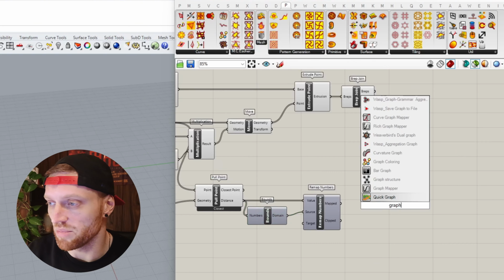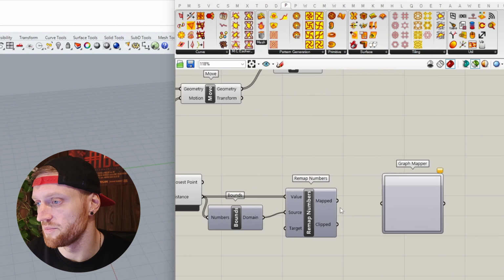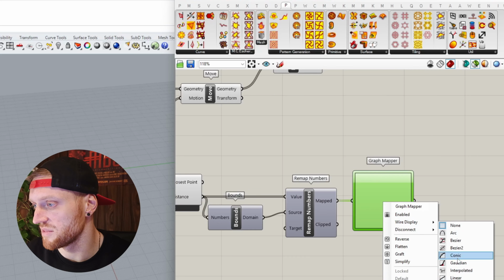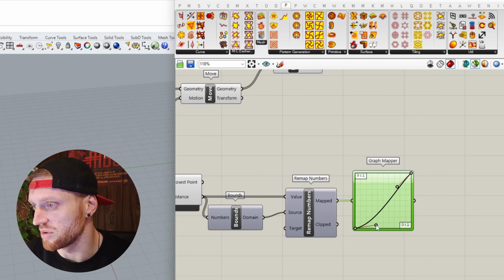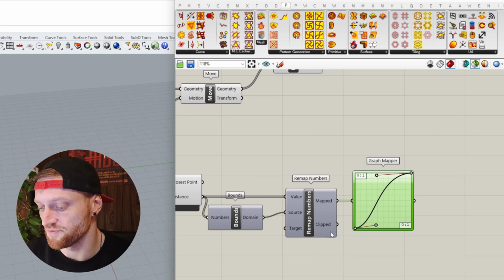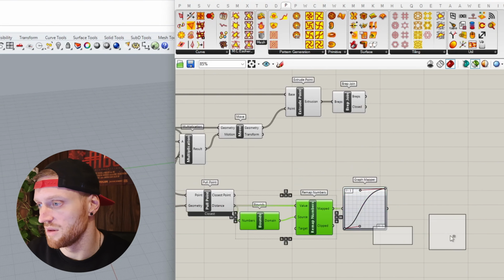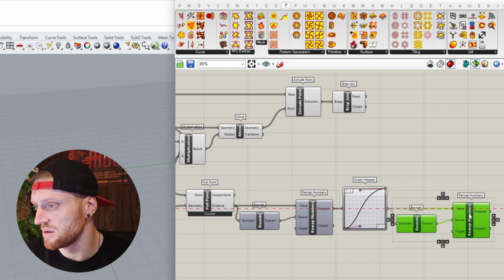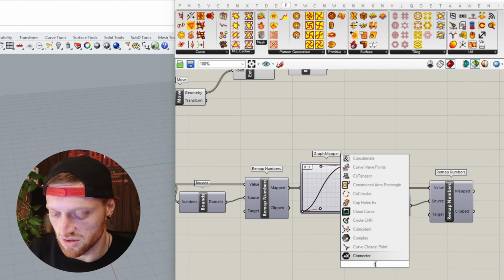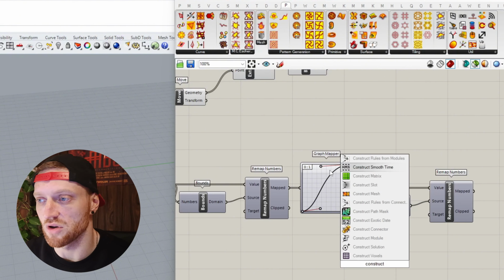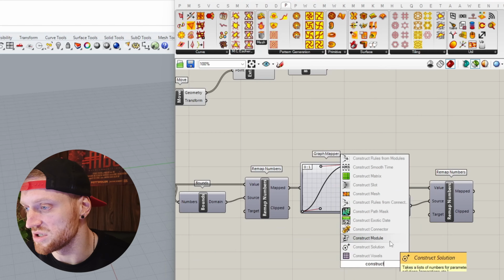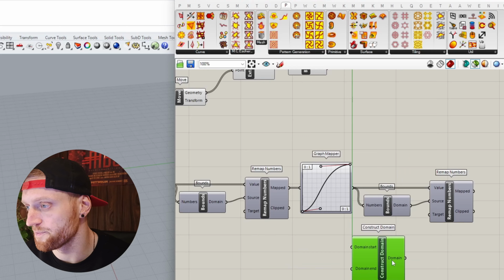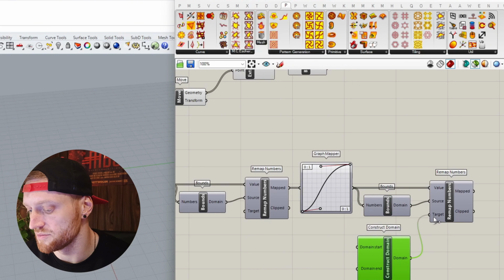Then we can take a graph mapper, plug these in, take this one as an example, and now we will remap again. But this time we construct our own domain, because now the values just go from 1 to 0, but we potentially want to be able to control where they go.